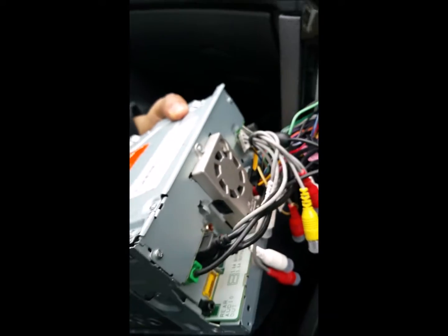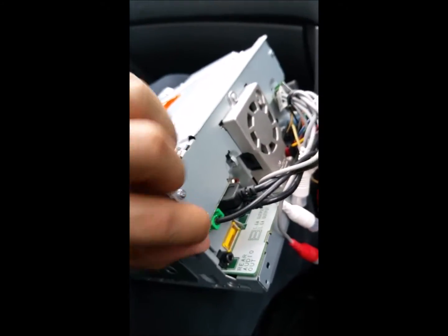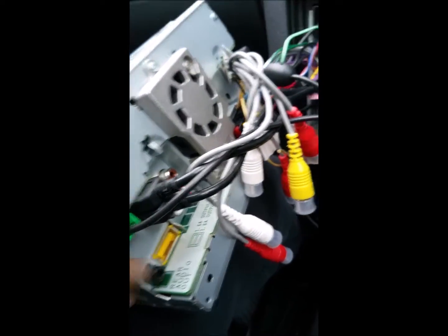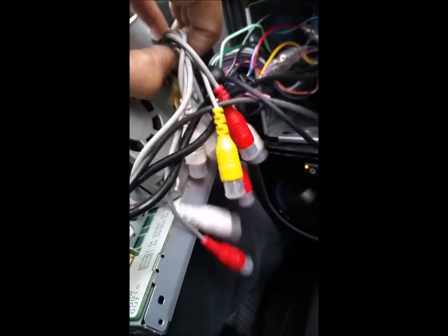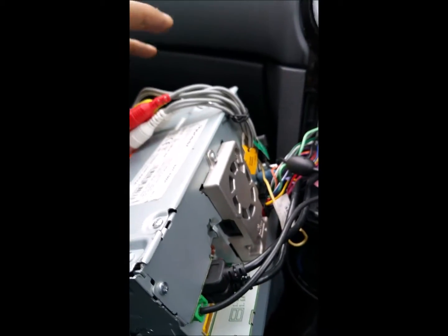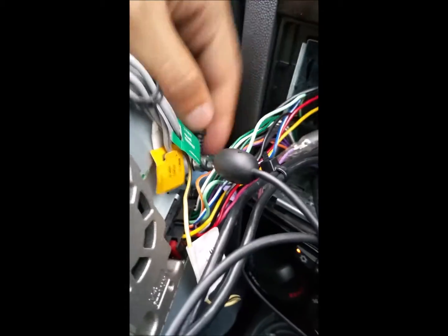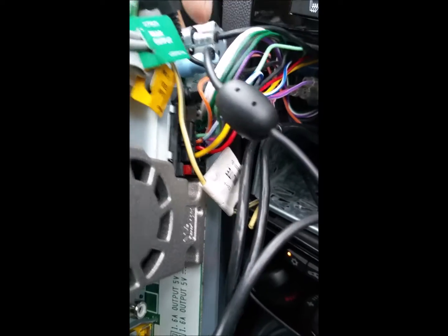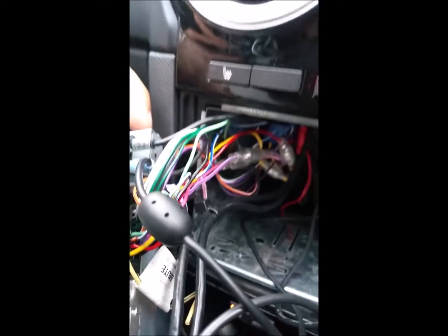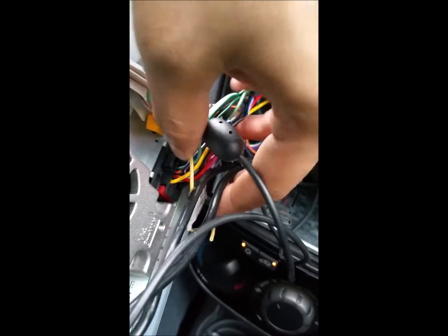So here is the back of the head unit. This is your pin for the sat nav, your two USB ports, your rear audio out if you use them, and there are some other controls here. These come with this particular head unit to control your subwoofer and other speakers directly or individually. You then get your auxiliary port that goes into the back of it here. That's your radio. This blue cable is the other auxiliary port. This right here is the microphone on the back. And here is the power lead.